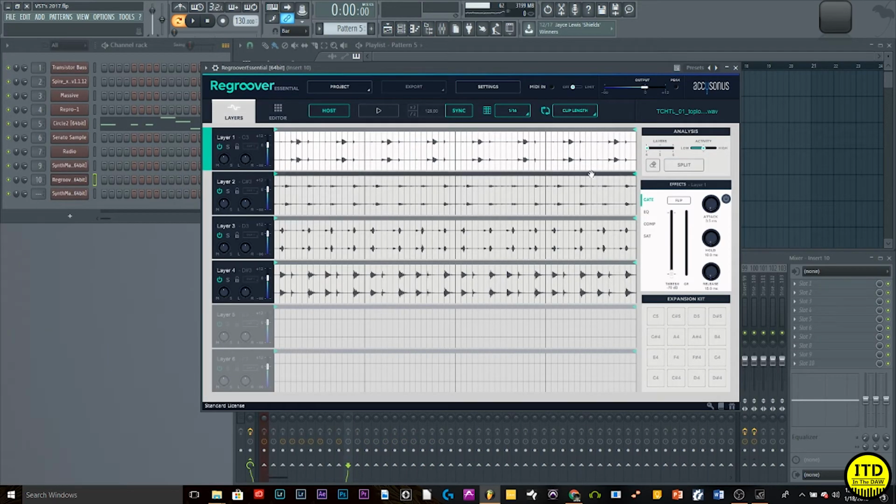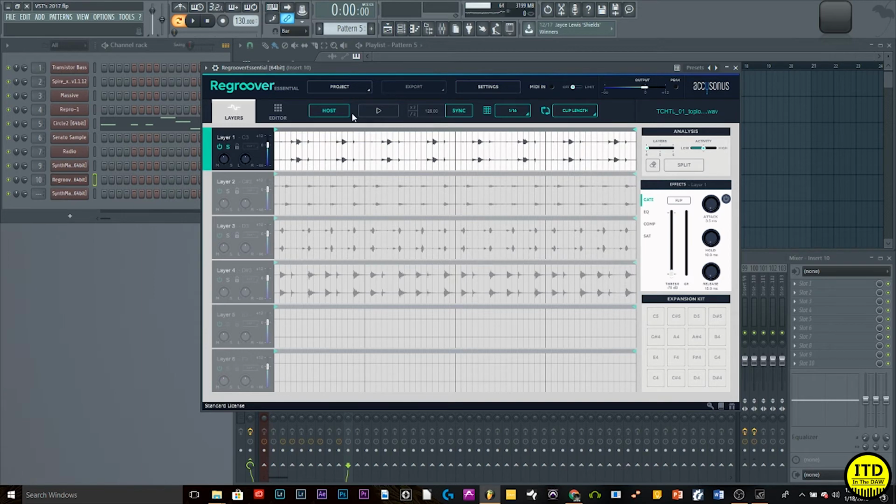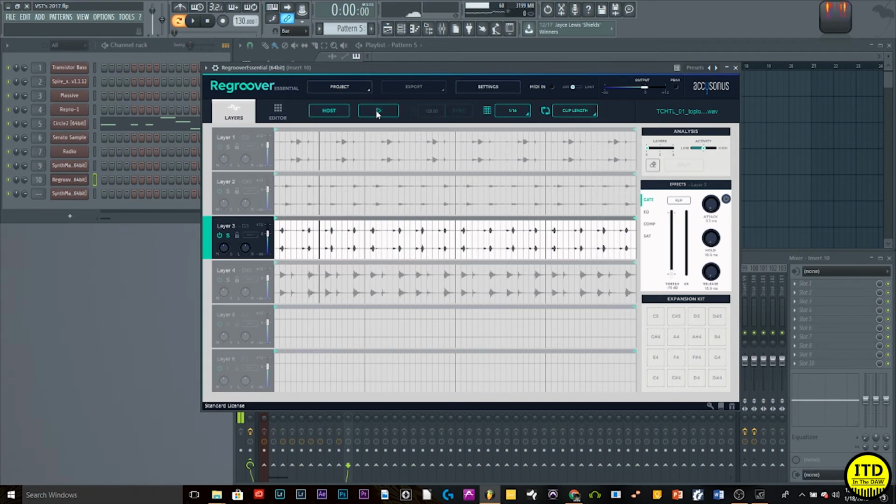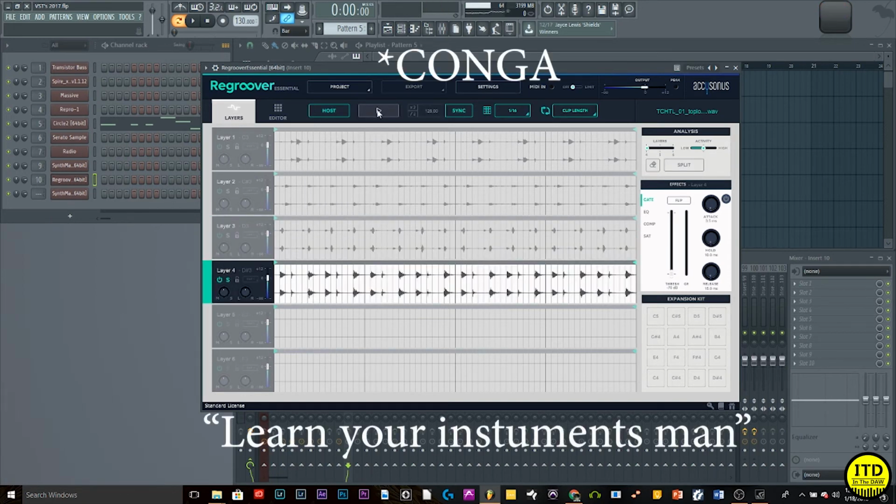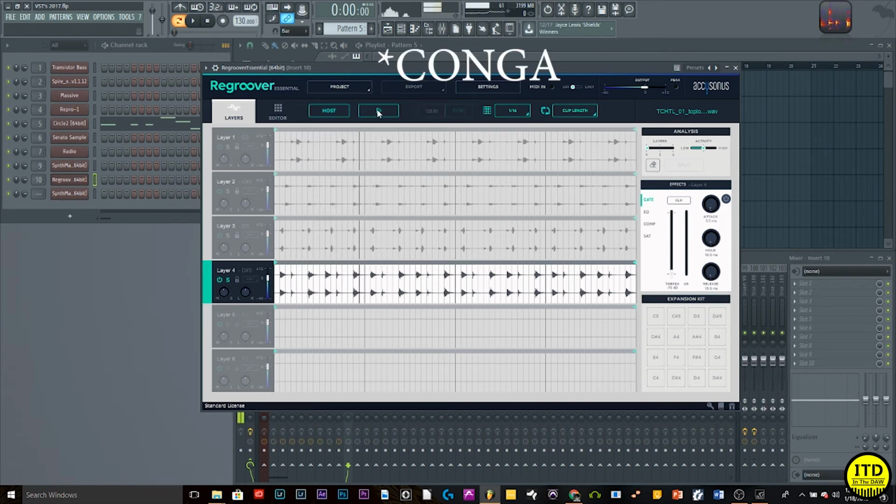It separated all my audio into different little tracks. So I have my toms, my hi hats, claps, and all the different parts of the loop inside different tracks now. My shakers, and I think this will be a tom or a hi hat. I mean, a tom or a kick. A tom. Awesome.